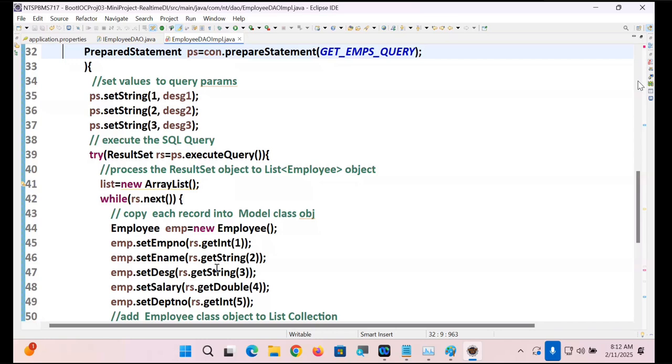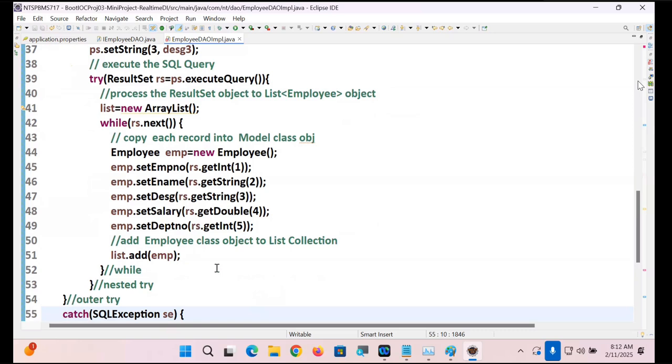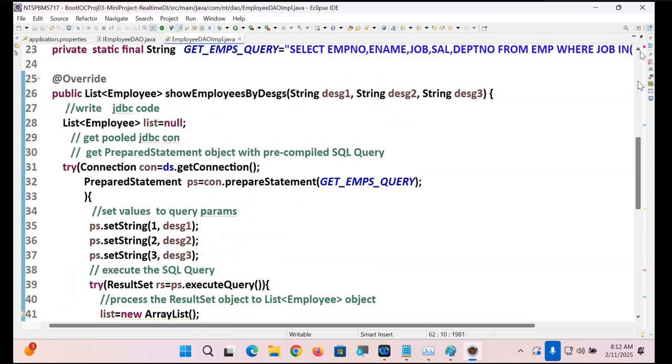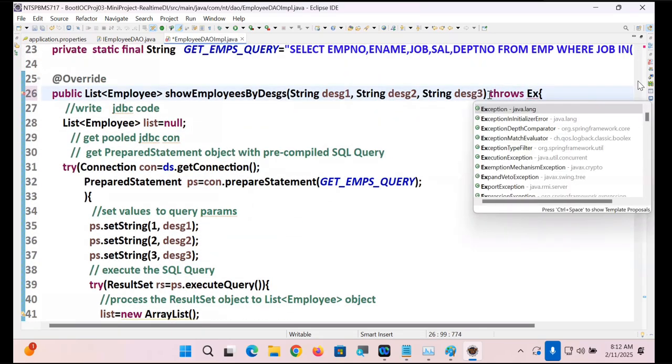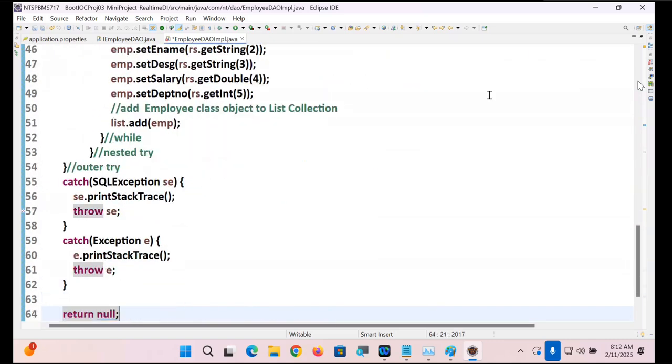Extra is closed. Okay, while loop is closed. Nested try is closed. Outer try is closed. Okay, declare the method also as throws. That's right. Okay, in the method definition also we should place the same thing, right? The one that is there in the declaration should also be there here now, boss.